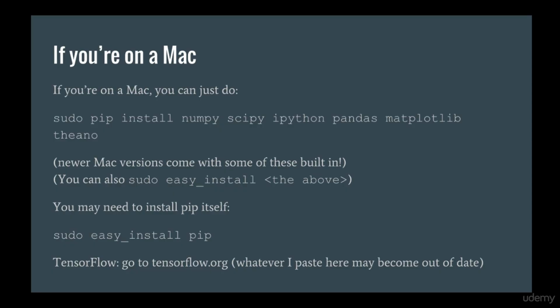If you want to install TensorFlow, just copy the command at tensorflow.org. It's just a pip install command that points to their custom installation location. I won't put it here since it corresponds to a specific version, and that version may become out of date by the time you watch this. That is good news because the people working on TensorFlow are updating it all the time.